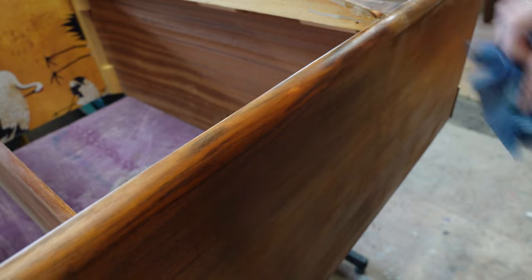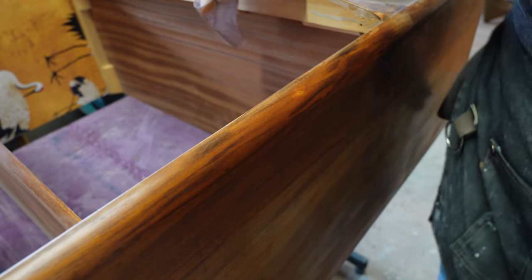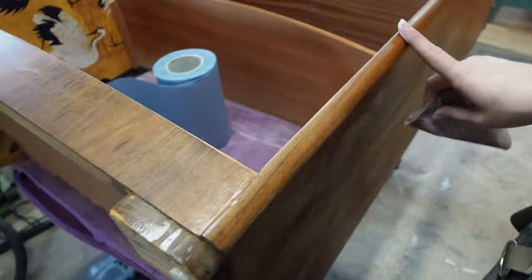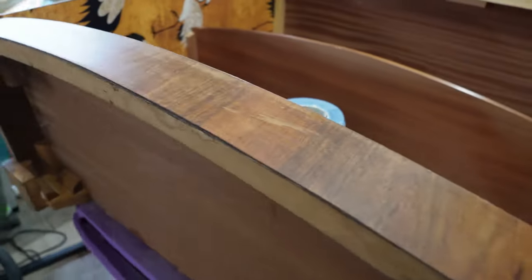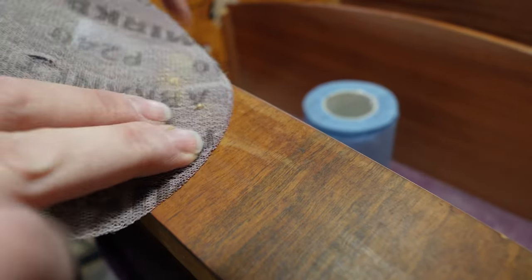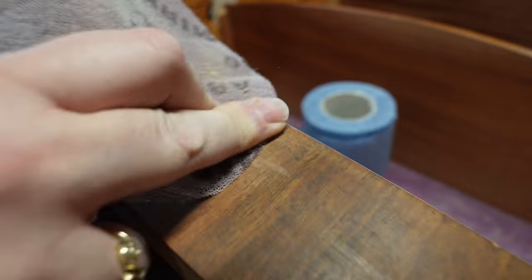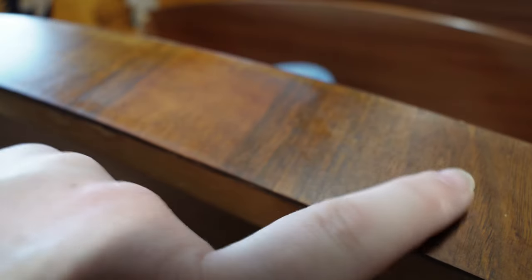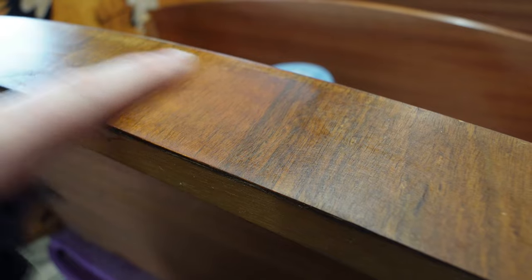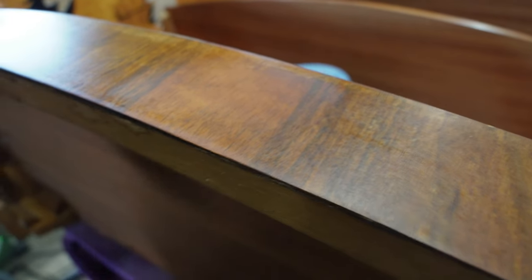Oh yeah, that's much better. I'm just using 240 grit because I don't want to go too harsh. I'm just trying to take that last bit of finish that's left. So that difference that you can see there, that's just where I've gone through the primer, that primer layer that I put down, but that shouldn't be a problem.